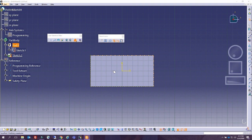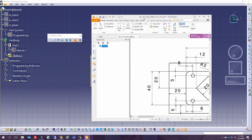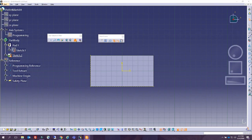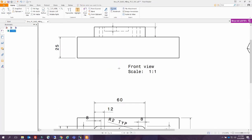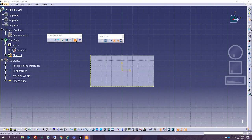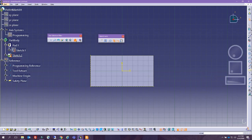And it is centered along this axis. However, I don't really know where the center of it is, but looking at the dimension, it is a distance of 20 from the edge from here, and it is centered. So what we can do is look at how much it was, all of it, or here, 60, so that's going to be 30. All right, perfect. So let's go ahead and make a line. Let's see. I'm going to give myself a boundary to work with.